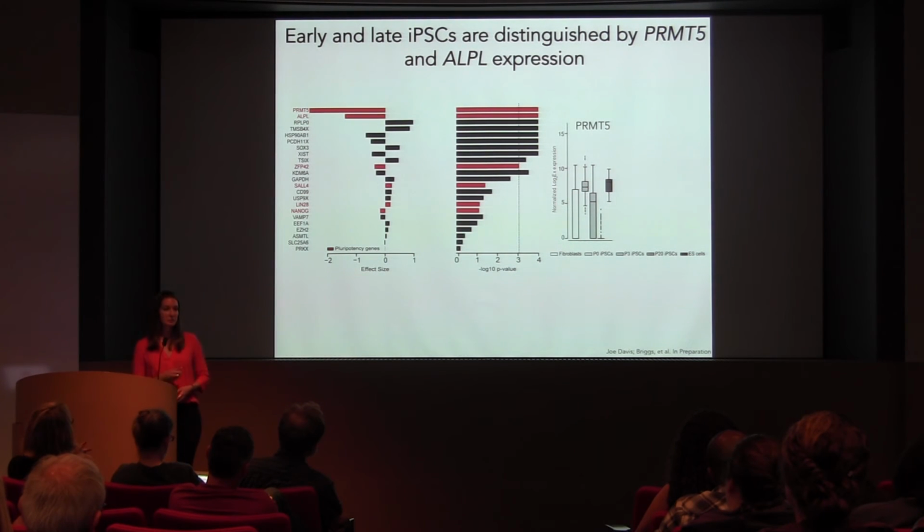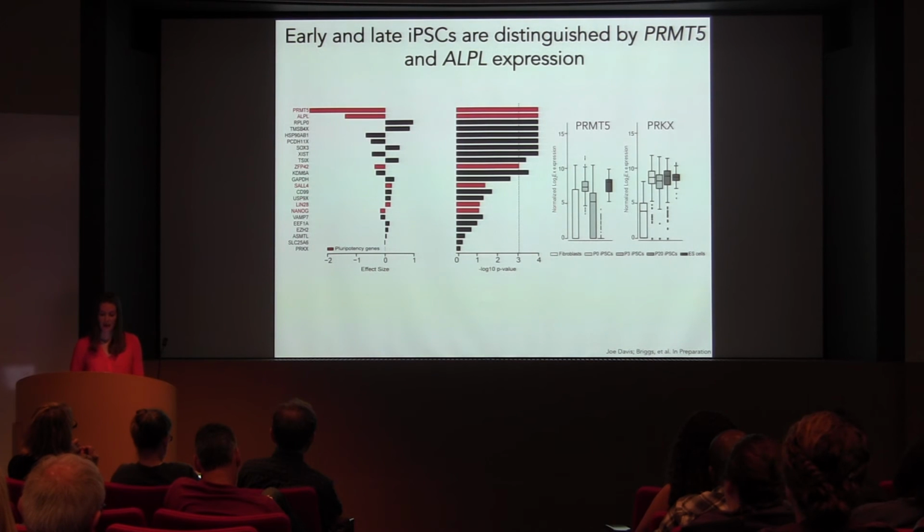And sure, this is just one example, but it suggests that genes may be changing expression over time, and depending what downstream application you want to use these cells for, you may want to understand how your genes of interest are changing over this time to best optimize for your particular downstream application of interest. And again, I just want to contrast this with our lowest hit, which again is low in fibroblasts but doesn't change across passage numbers in iPSC.